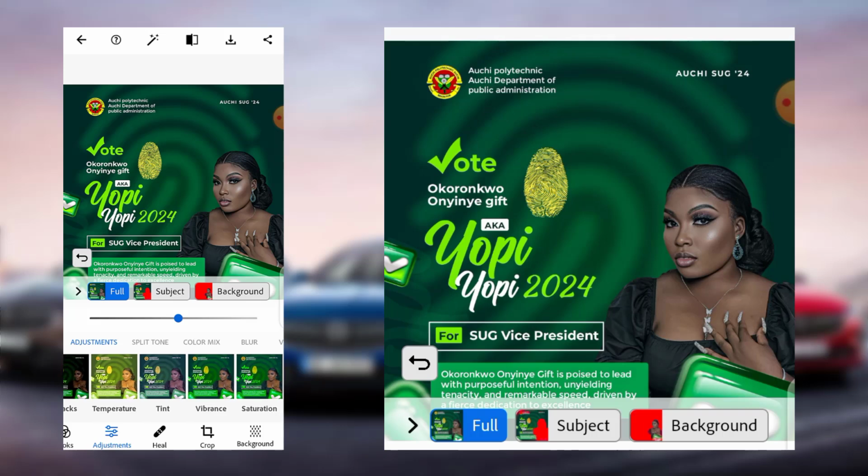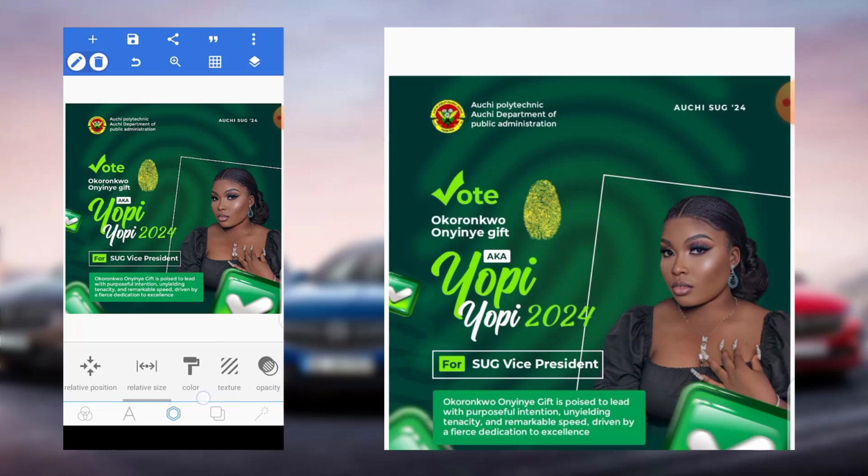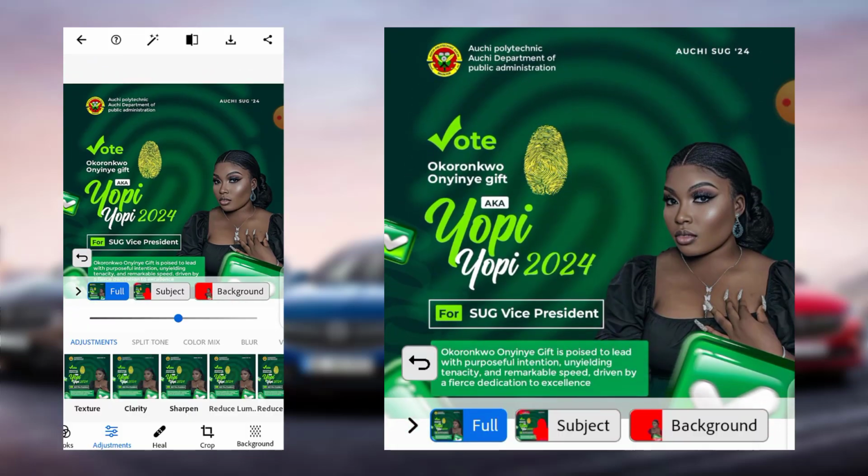I guess that's all. But because I'm having this Yopi that is shouting, I would have loved to increase the saturation of this lady's picture. If you want to increase it, you have to go back to Pixellab and increase the saturation to about this. Yeah, you can give it about 5 or 10. Just make sure it's not shouty. Then once you're done, you just save your design.